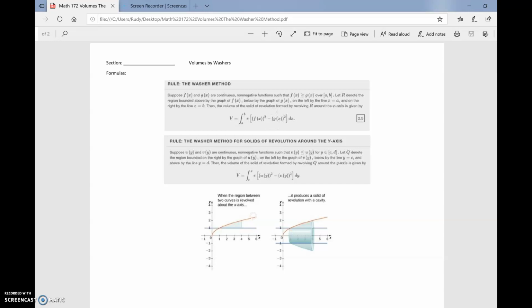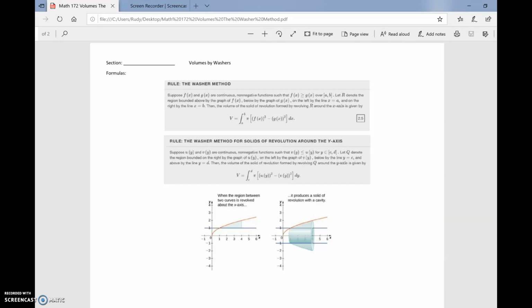So here's the idea. You're gonna have a function that's typically in the first quadrant, and it's gonna be bounded below by another function. So you technically have a region. Now, depending on where you're revolving, you're going to be applying either of these two formulas, which is in essence the disk formula, except that in the disk formula, you had that g of x or v of y set equal to 0. So the vast majority of these problems are going to have some sort of an opening, and that makes the sketches for the shapes a little bit messy.